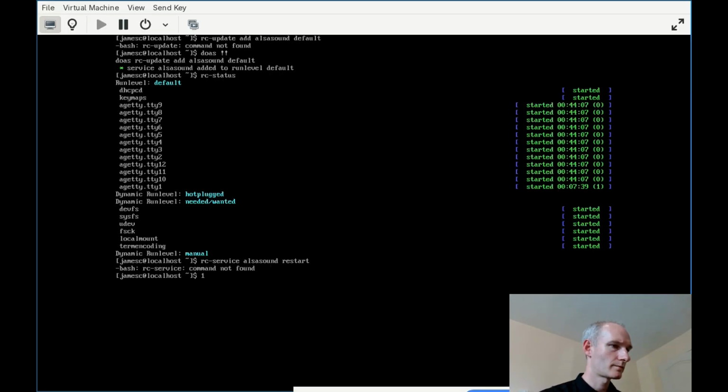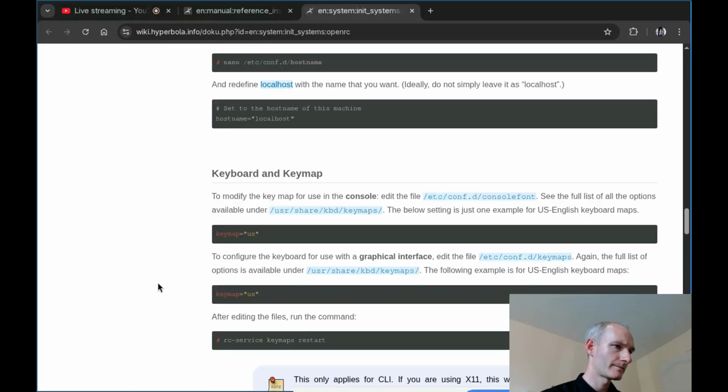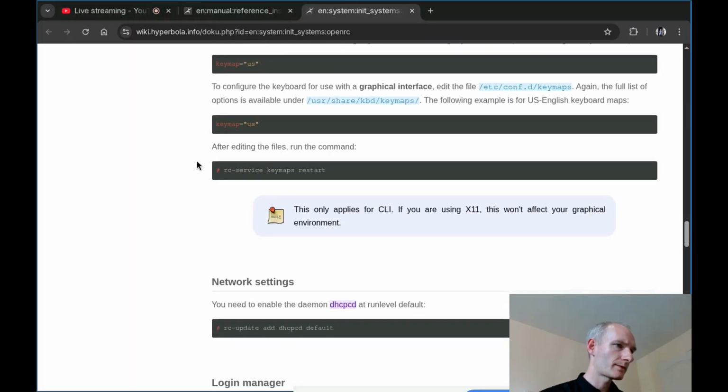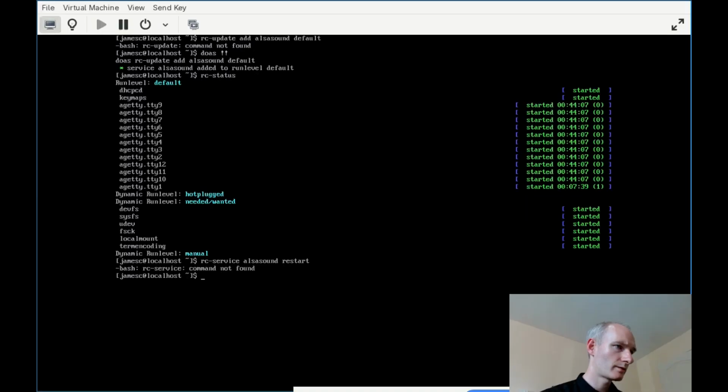Don't know. Does that matter? Seems a bit odd. Anyway, we'll worry about that in a bit. So keymaps should already be done. So now keymaps restart.